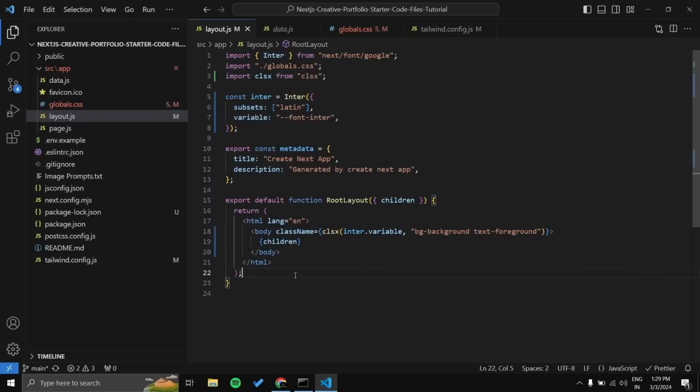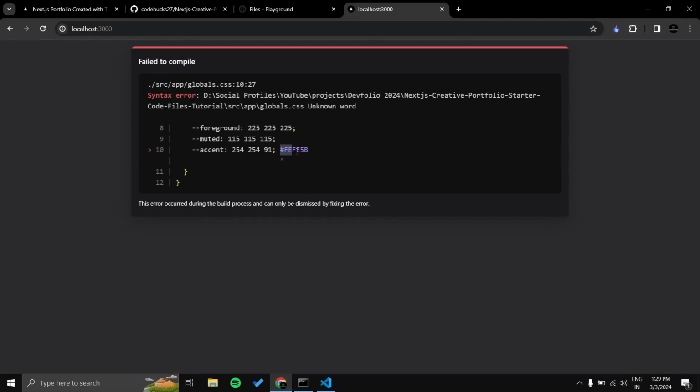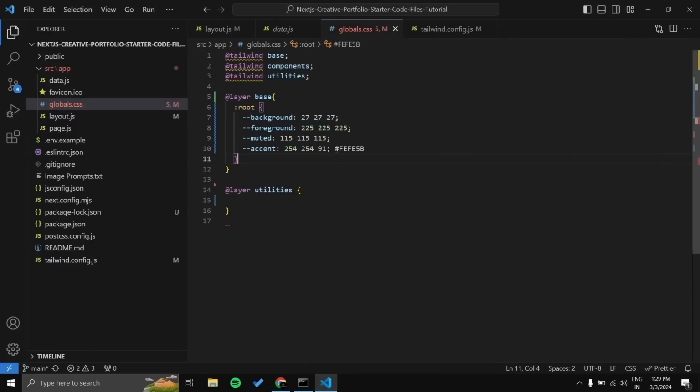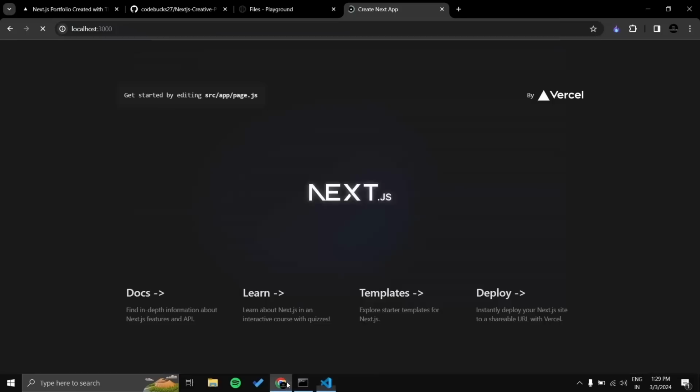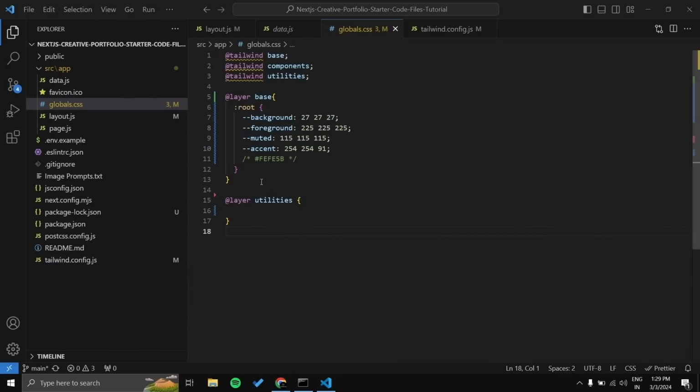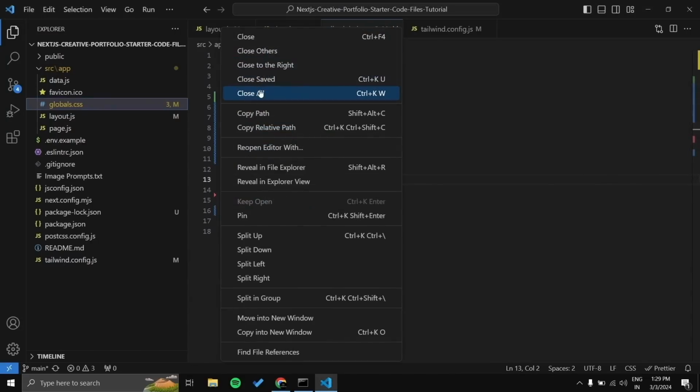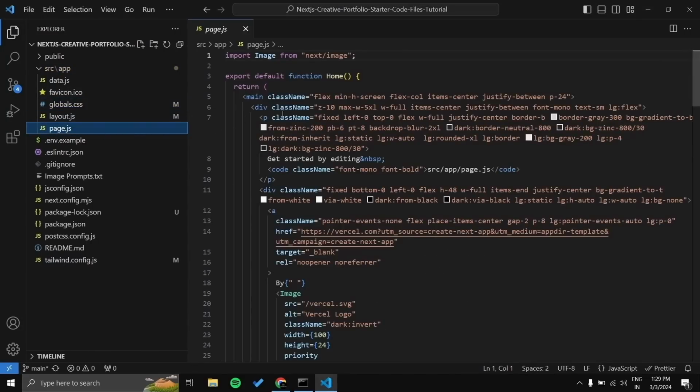That's it. Let's see if this is applied or not. We have one problem here in the globals.css file. Let's comment this out. Alright, I guess it is applied right here. Now let's start with the home page. So let me close all this and open this page.js.